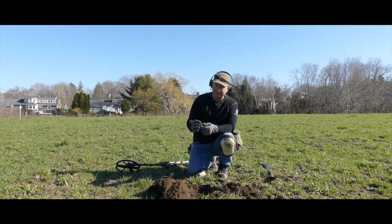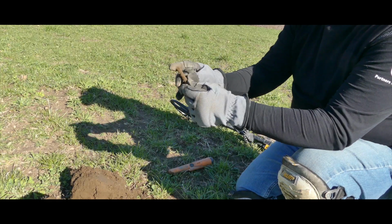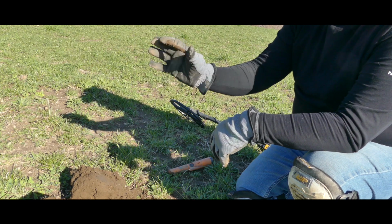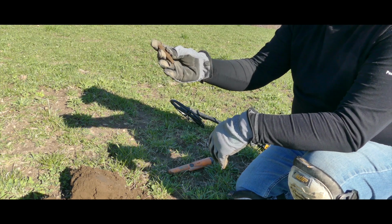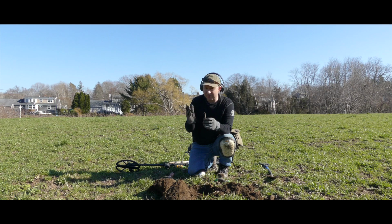Well, after missing my pinpoint on this one, it's just a big iron nail. But look at the size of that one. It's pretty big. That would get your detector going in one direction anyway. Every now and then you get fooled by the nails, right? But there you go, that's why it was a little bit sporadic. It wasn't a solid 40, 40, 41, 42. It was jumping around from 40 down to the 30s and so on. So hence the signal that I ended up pulling out. So, oh well.